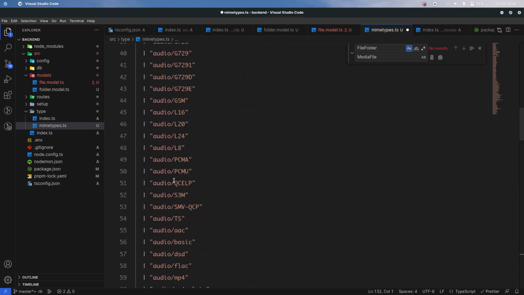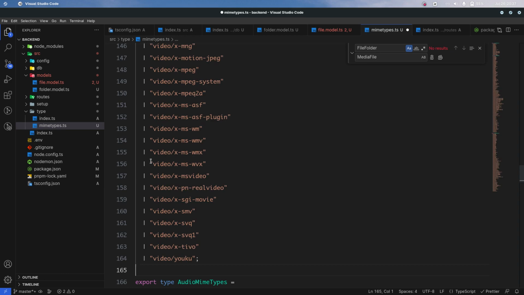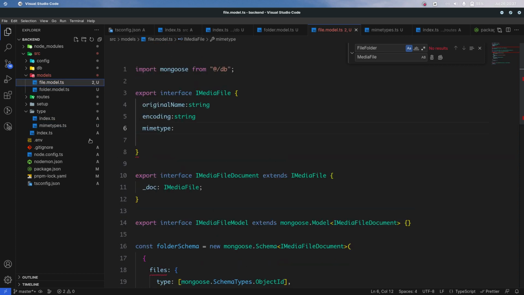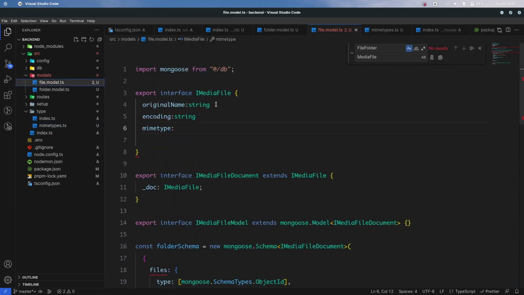We have audio, video, and image. So we might be able to support video and images. This one should be in the file model. Okay, for the MIME types, this one will be there in the code.